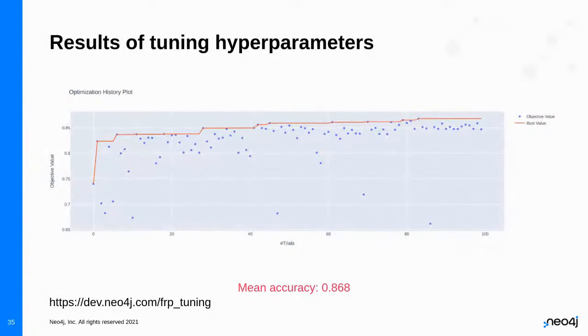Now, I did decide I wanted to tune my hyperparameters, so I used the Python package Optuna to do so. For those of you who like to compete on Kaggle, most of the winning models do hyperparameter tuning, and a lot of them use Optuna. So I varied a few of the parameters using Optuna, and when I did that, I got my mean accuracy up to close to 87%. Okay, so that's 87% versus 73% on my word vectors. Obviously, I have achieved goodness here by going to a graph model.